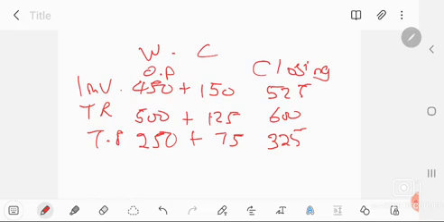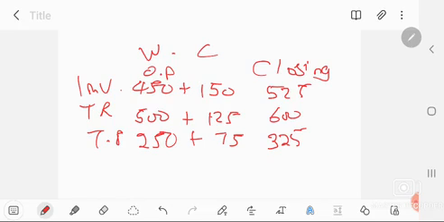Now let's get the movement. The movement is what's key, because remember, when it comes to cash flow, we're just interested in the movement. Was it an outflow? Was it an inflow? That's the main language that the cash flow speaks. So this is what we're interested in. That's why we want to find the movement. So what we'll do is, once we add this, the key is add the additions to the opening balances and then compare to the closing. Then you tell, has it gone up or has it gone down?